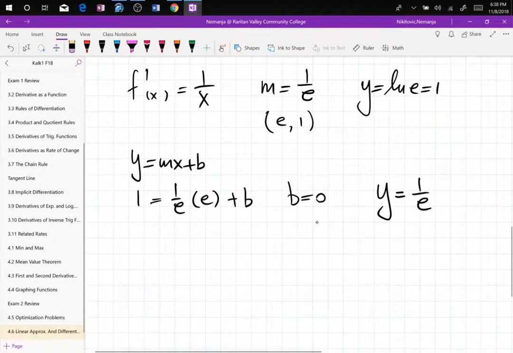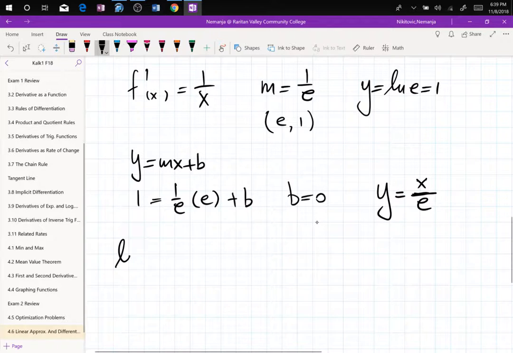This x is in the numerator. You can actually call it just x over e. You can do that. Because I don't want you to write it with x in the denominator, because that's not a linear line anymore. That's a rational function, right? So you want x on top, or x on the side where the middle of the x is hitting the line. It's called OCD. Very useful.